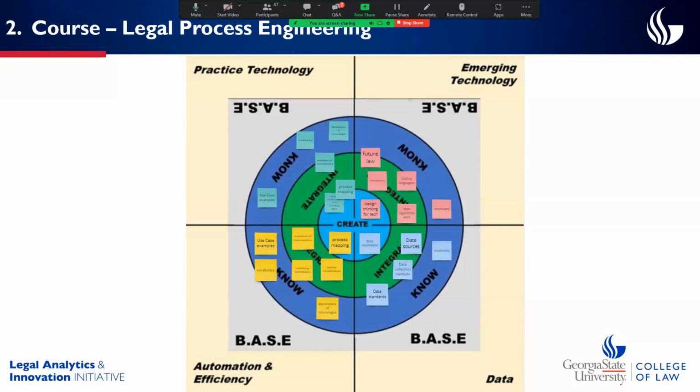And then same thing, I wanted them to be able to create stuff. At a minimum, maybe they were going to end up creating something, maybe they weren't. I don't remember what program I was in earlier, but people were talking about, I think it was yours, how you have to be able to fail. The first thing I told them on day 1 is that success is not that you end up with a successful project, right? The success is that you made it through the project. But there were things I wanted them to be able to create, like a data visualization, like a process map. So what is it that you want them to be able to create? What is it that you need them to know at an Integrate level? What is it, like vocab, that you just need them to have knowledge of?